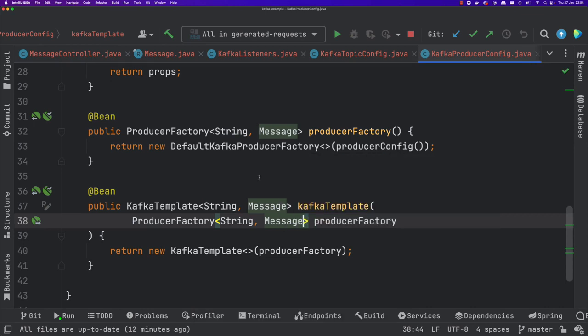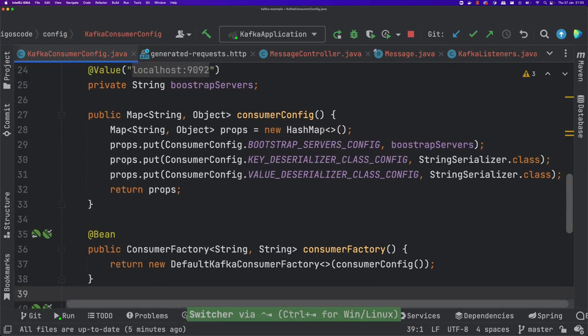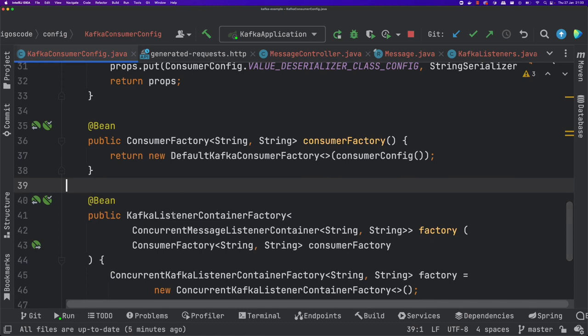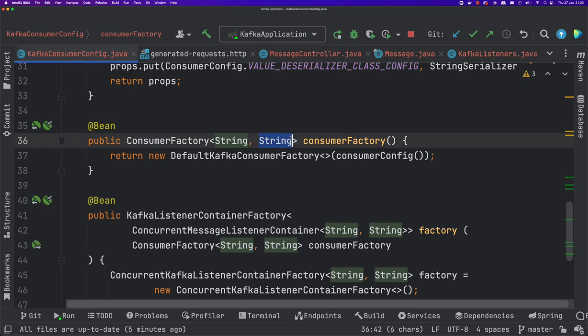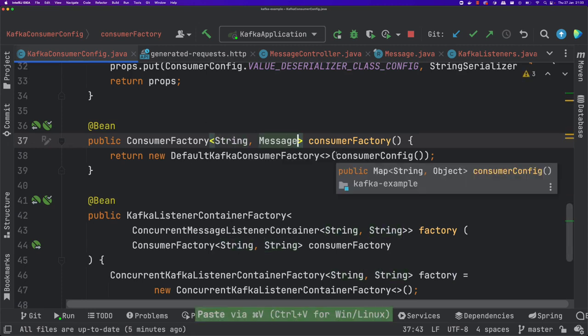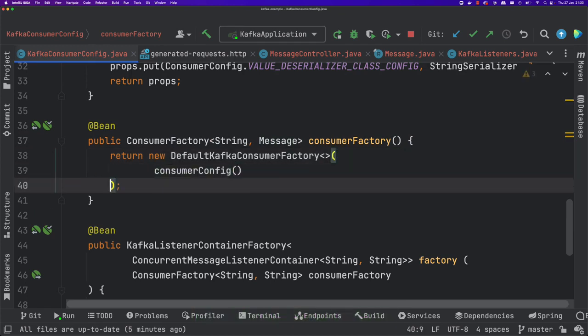Next, let's open up the consumer config. And in here, we have to do a couple of things. So what we need to do in a nutshell is we need to change the consumer factory as well as the Kafka listener container. So here, the type will be message. And what I'm going to do is so here, we can actually pass some extra arguments.